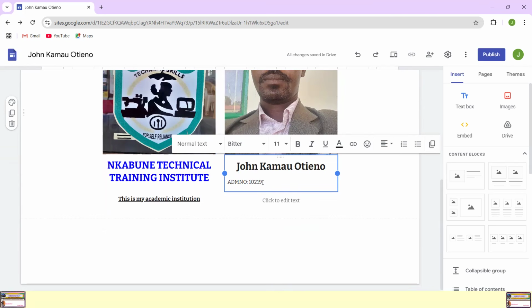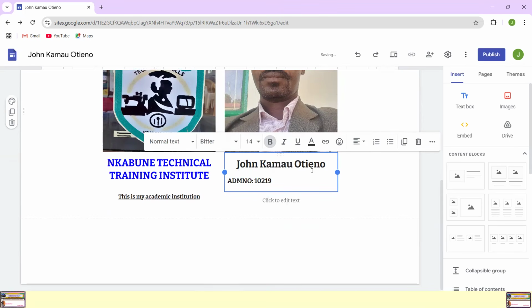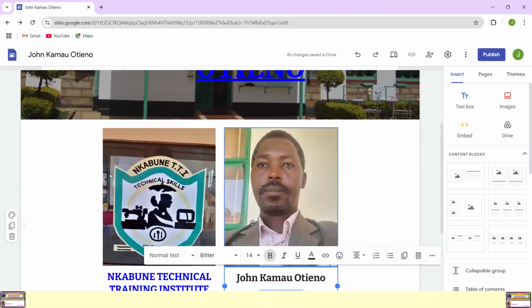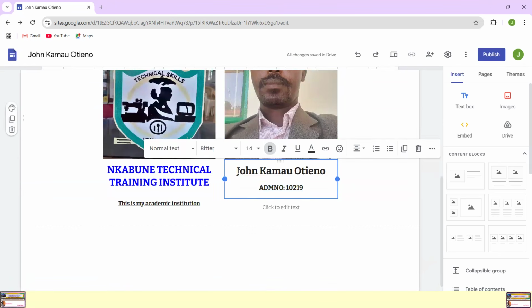You can make this text bold. You can also increase its size, for example, to 14. And you can center this text that way. You can also change its color, if you want.